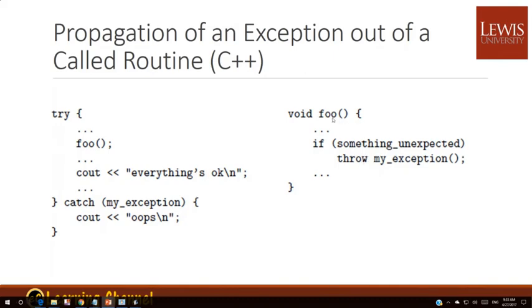But if it happens, here you don't have the handler. So we have a mechanism called propagation of exception out of the code routine. And then that exception will be reported to its parent or its grandparent, and then handled. We will show this later, but here we call it propagation of exception.